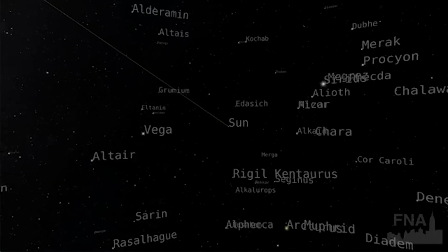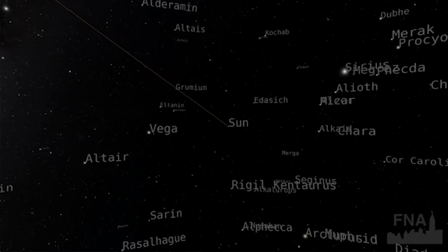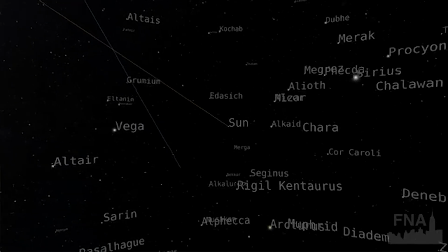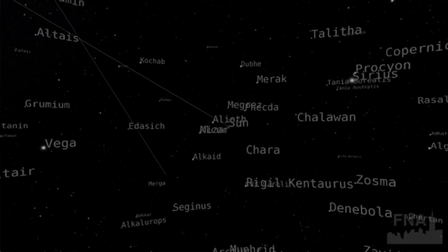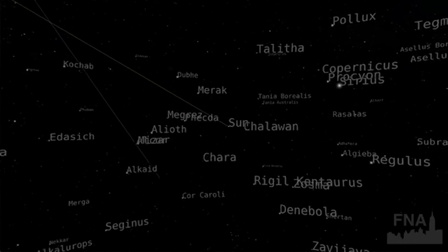So are any of these stars traveling with us? I don't know. Do we have a group? Do we have some friends here? Let's see. If we turn on, ooh, there's a nearby buddy. So that blue line, that's the orbit for what we call a high proper motion star. That's the path for the next billion years of Barnard's star.